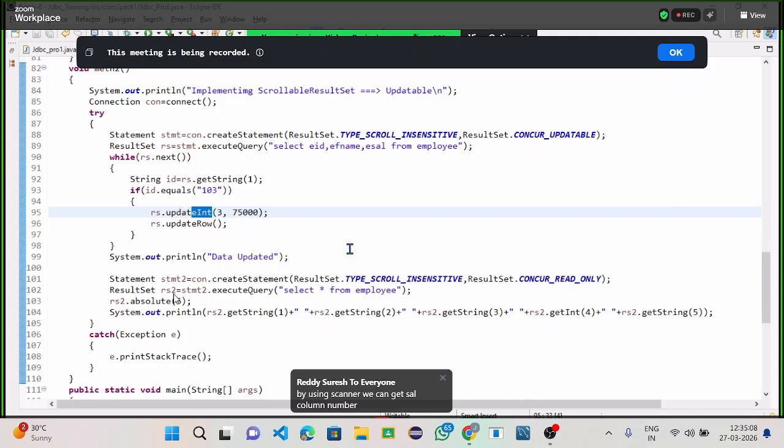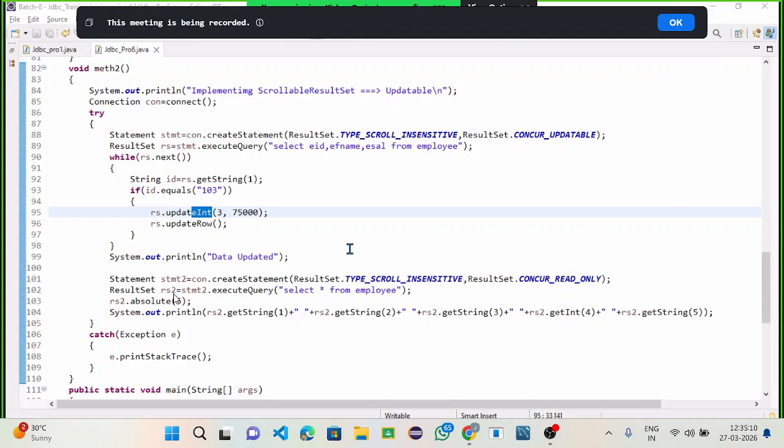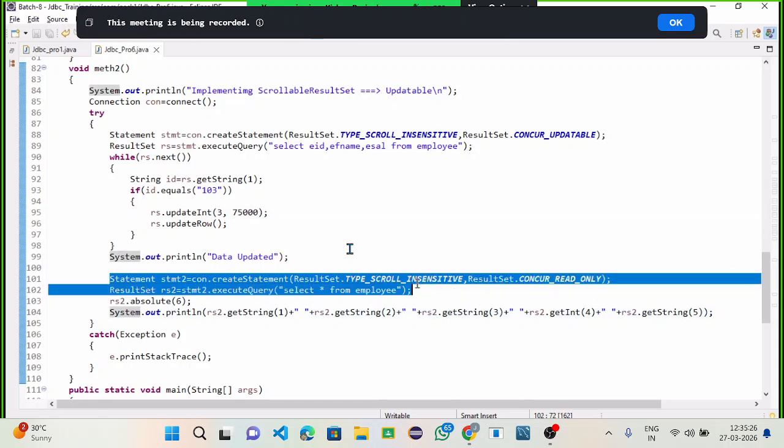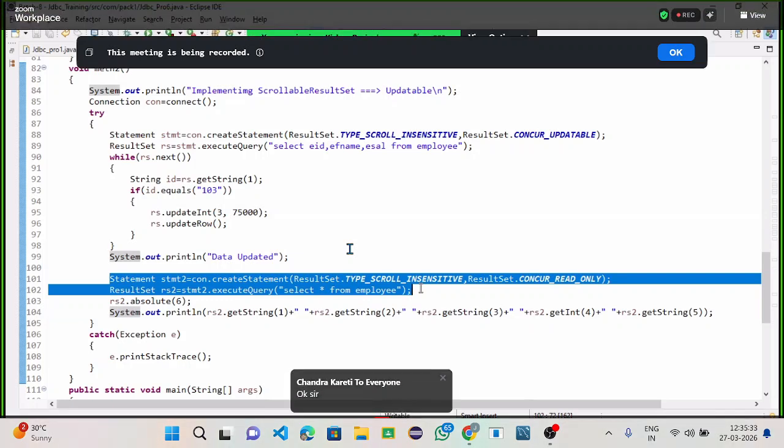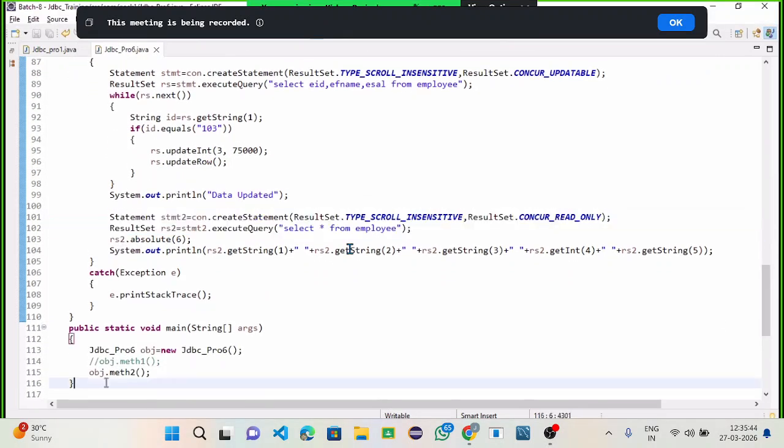Chandra is asking, sir, at line number 101, we call method one. Not exactly, Chandra. We can call method one, but in method one, I wrote a lot of lines of code. So that is the reason I created it one more time. If in method one we had written only these two lines, then we could call it, right? Yeah, I wrote a lot of lines in method one, so I wrote it separately. Yeah, Suresh, we can do that. Why not? Happily, we can do that.